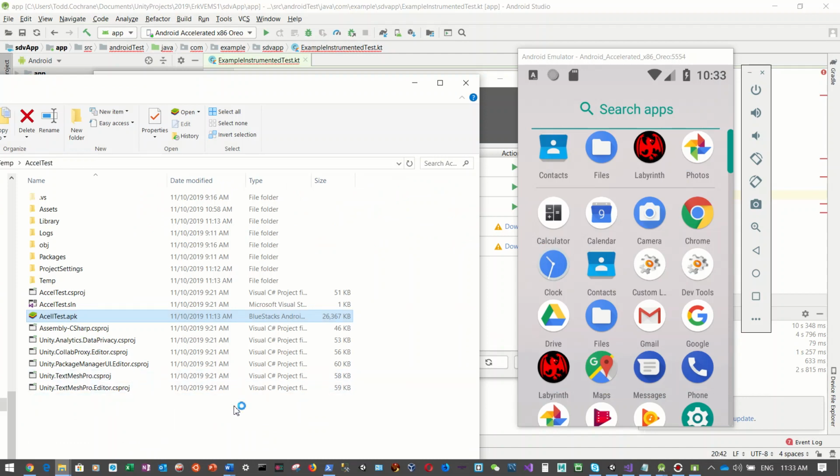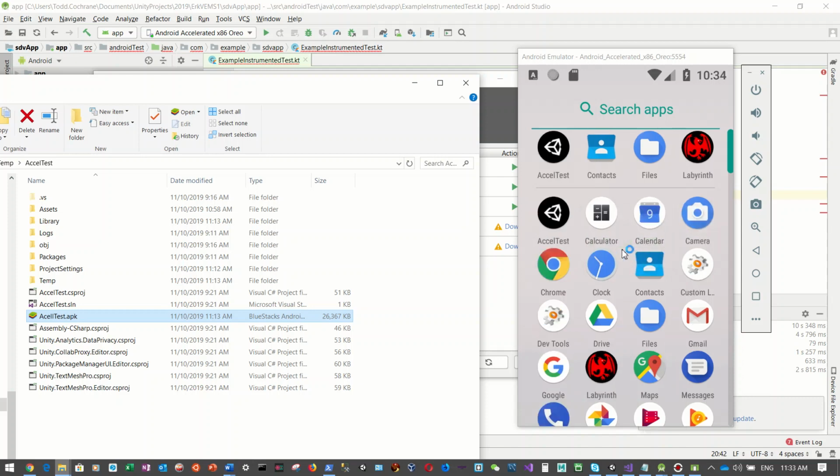Once you've got your test APK in Unity, you can just drag and drop it into the emulator, and it will automatically install that as an app on the emulated device, or the virtual device, because I think generally these are actually virtual machines. And from there, we should be able to test it.